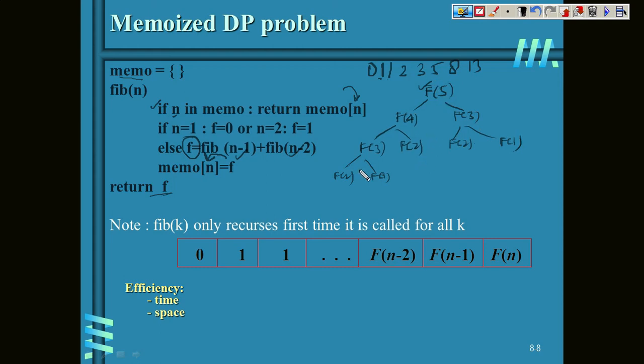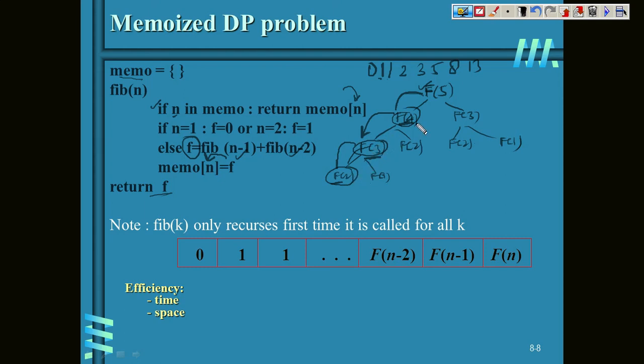But if you look at this structure, and at the nature of the function call, you will realize that while you are working with f5, f5 initially is not stored in this memo table because we are not aware of the value of f5, so it will make a call of f4. So you work for f4, and then it will recursively call f3, you work for f3, and then you recursively call f2, and f2 is already known to you. So you store the result for f2, and then it will provide you the result of f3, then f4.